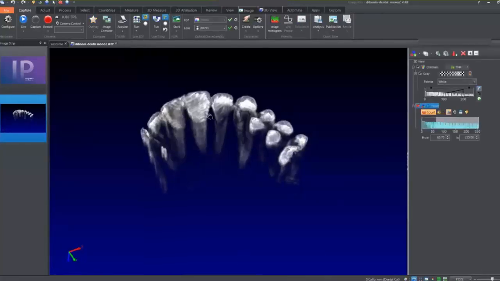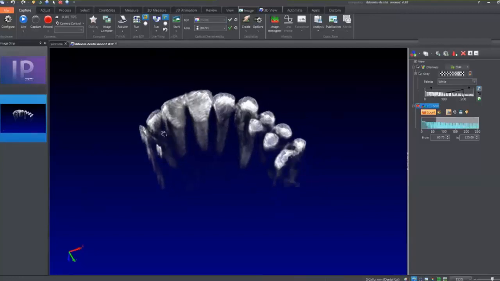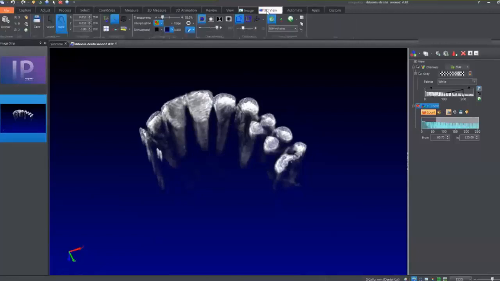Now, when you bring your image in, sometimes people say, well, it doesn't quite look like I would expect it to, and it's maybe a little bit lower resolution. Again, based on the performance of the particular computer that you're using, under the 3D view tab here, on the far left, we can see these values for the X and Y, and this is showing the decimation that's occurring.